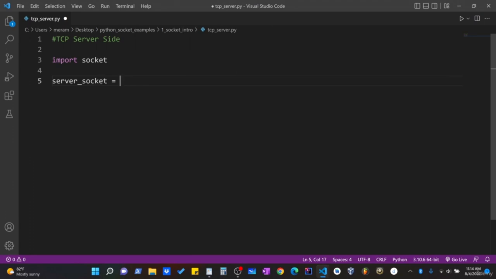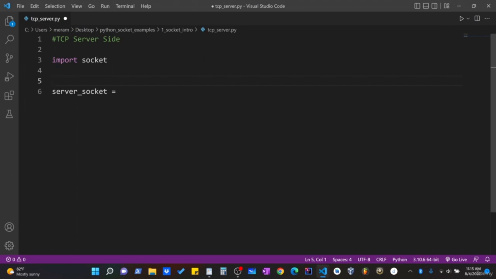Now, when we create our server side socket, we have to be specific about what internet protocol and what communication protocol we're going to be using. We said for our purposes, we're going to be using IPv4 and mostly TCP. We'll do a little bit of UDP coming up in the future. To do that, there's a specific way that we can name those things here in Python.